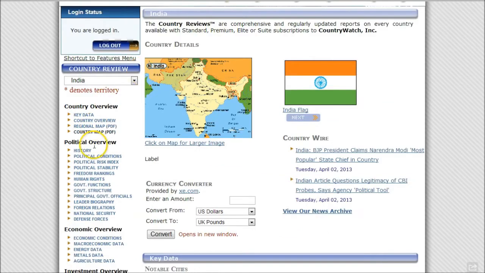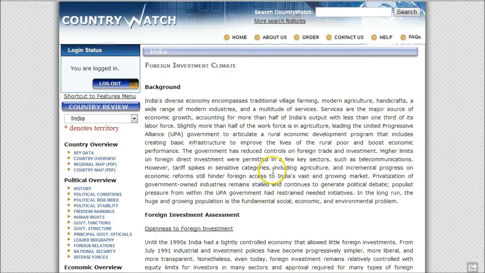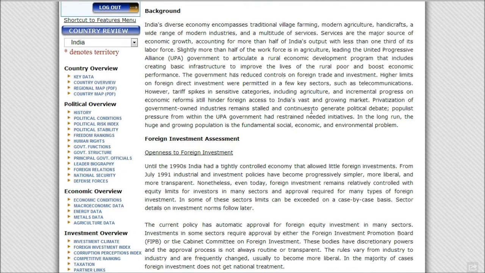On the left-hand side is how you navigate the information in here. So things that I would look for in here that are unique to CountryWatch. Now you could spend a lot of time looking for information in here, and if this is your favorite resource to use, that's okay to use this one a lot. But you'll probably find some of the information is going to be the same information that you found in Global Edge or in Europa. Some things that are unique to this database you'll find down here. If we look at things like investment climate. This is a good section within here. So this gives you information about how open a country is to investment from companies from foreign countries. So a good information that you can find there when trying to understand how easy is it to do business in your particular country.